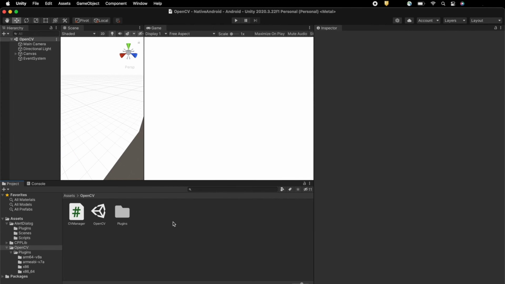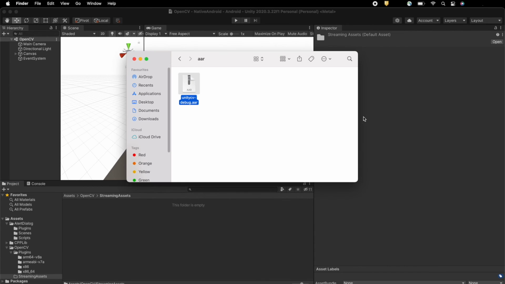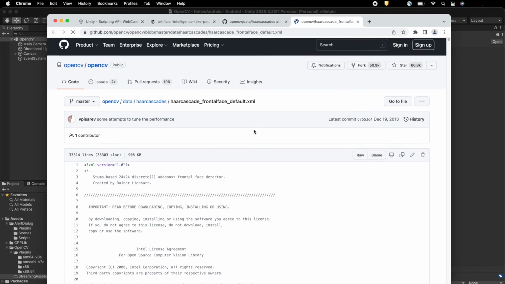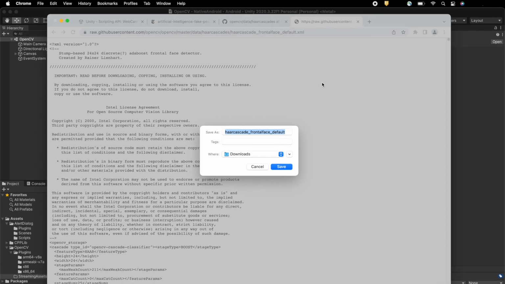Go to the Unity Editor, create a new folder, StreamingAssets. Note the name should exactly match along with caps. Here inside StreamingAssets you need to place Haar cascade model files, which can be downloaded from here. I will be using haarcascade frontalface default.